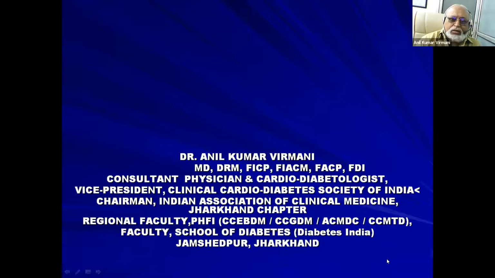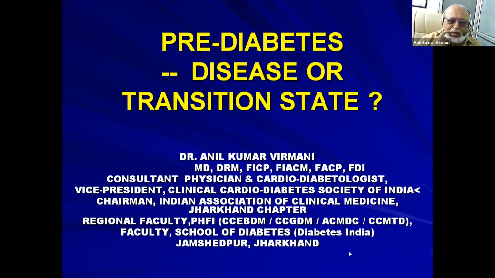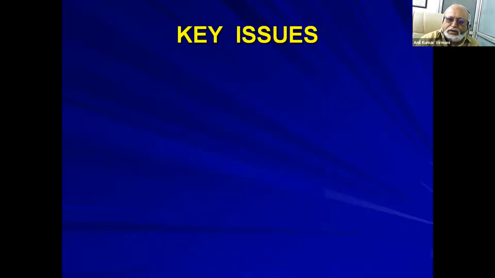Okay. Good afternoon, friends. It's good evening here in India, and I think it's afternoon in UK. My topic today is to give you an idea about the term called pre-diabetes. Some people consider it a transition state. Some think, no, it is a disease. So let's look at the complete scenario and decide at the end, what should we call it?